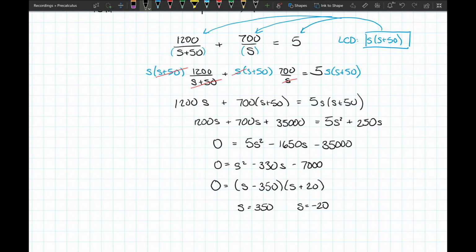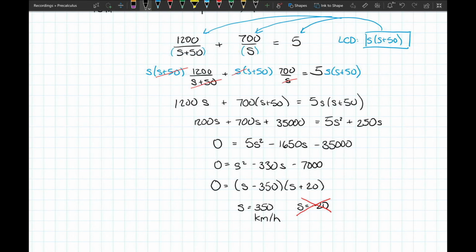Now, you may be surprised to find out that this does factor, but it's not exactly easy to find those two values. So you might just try the quadratic formula. And either way, you'll end up with two solutions. Either S is equal to 350 or S is equal to negative 20. But because we're talking about speed, we should be looking at this plane traveling forward, not backwards. It doesn't make any sense to have negative 20. Planes definitely travel a little bit faster than negative 20 kilometers an hour. It makes a lot more sense for this plane to be traveling at 350 kilometers per hour.